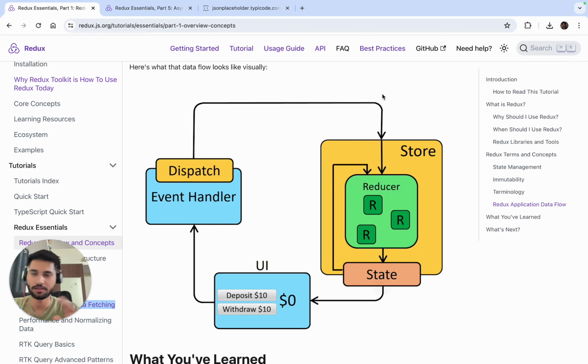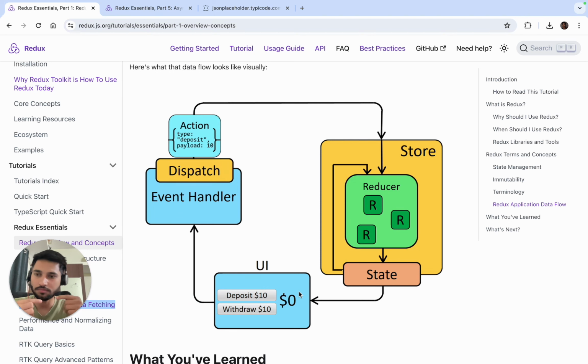So we've already discussed in our previous playlist, in our previous videos, and also the to-do app, how Redux works and how the slicing works. So this is a clear example of how Redux is working. An action is dispatched, it is sent to the reducer, it updates the store, and then it is updated to the UI.